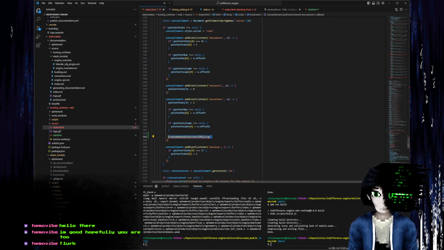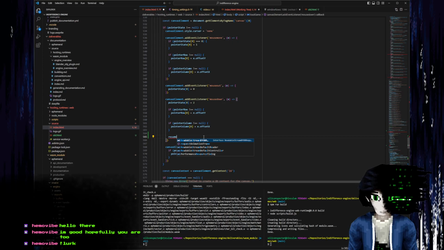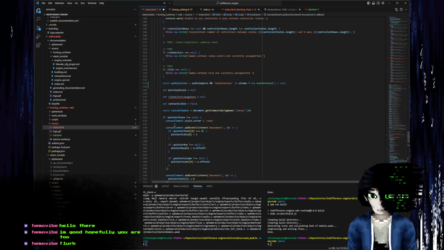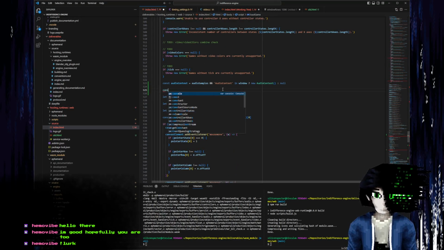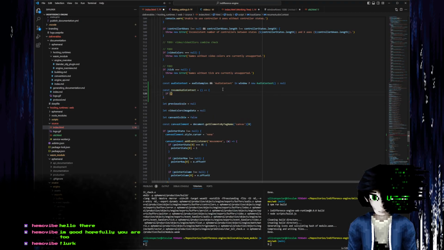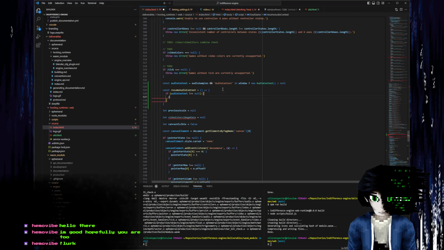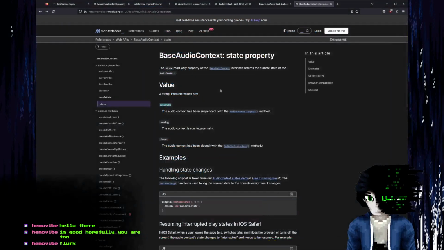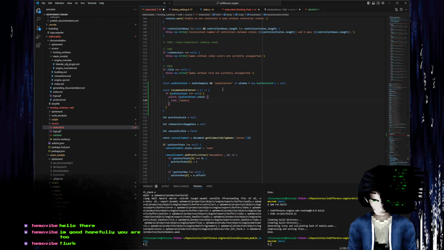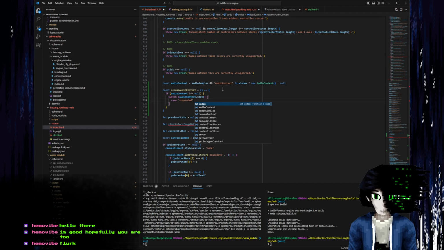Okay, we're going to change this to resume audio context if. I'm just going to call it that, because there's a number of conditions that could cause it to become paused. So if we have an audio context, we do a switch on the state, and it can be suspended. Oops, hang on, .state. See, here's the thing.